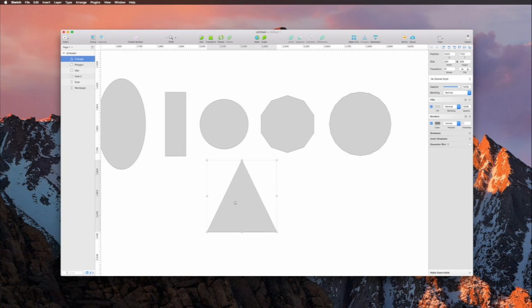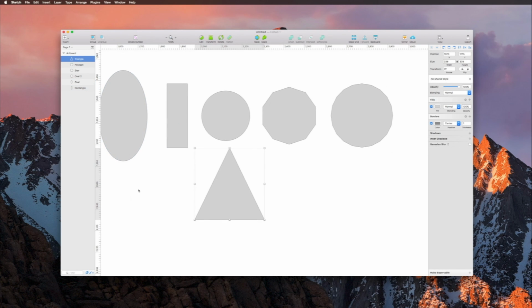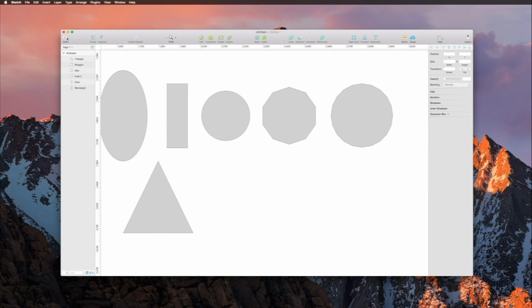Now, a triangle is, like I said, used really nicely with a rectangle to create an arrow. We can take 2 shapes and create one. I'm going to be showing you how to do that using some of the transformation tools that we have available to us within Sketch. Now, if we come to Insert, come to Shape, and select Arrow this time, notice how I'm jumping back up to some of these. We can go ahead and create an arrow.